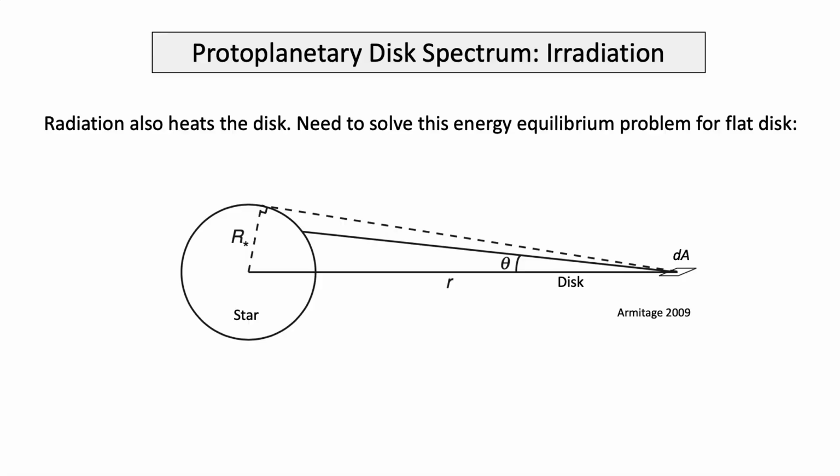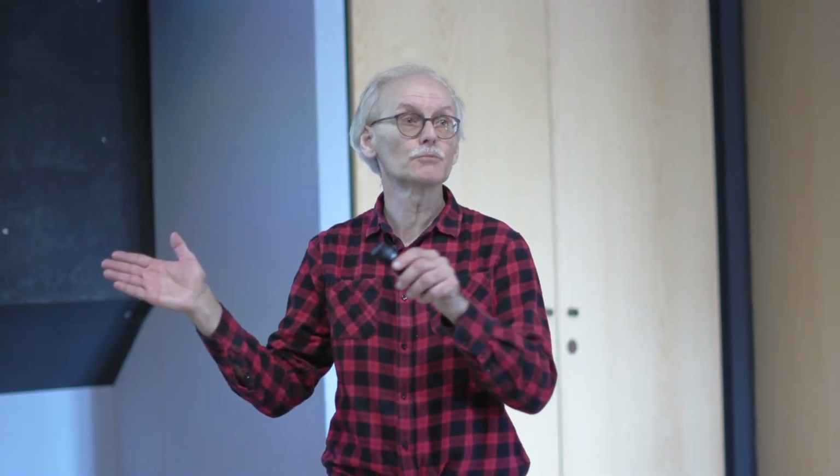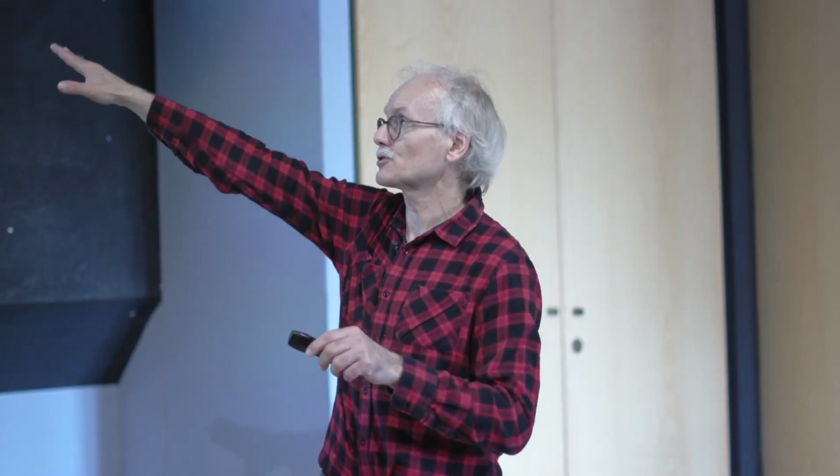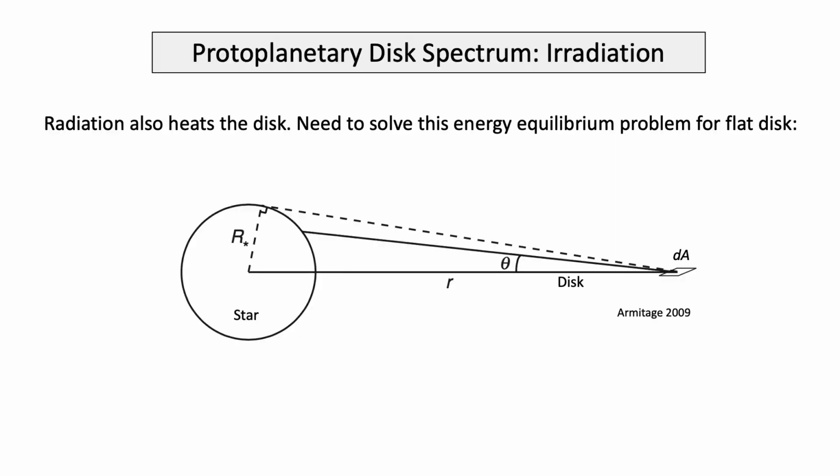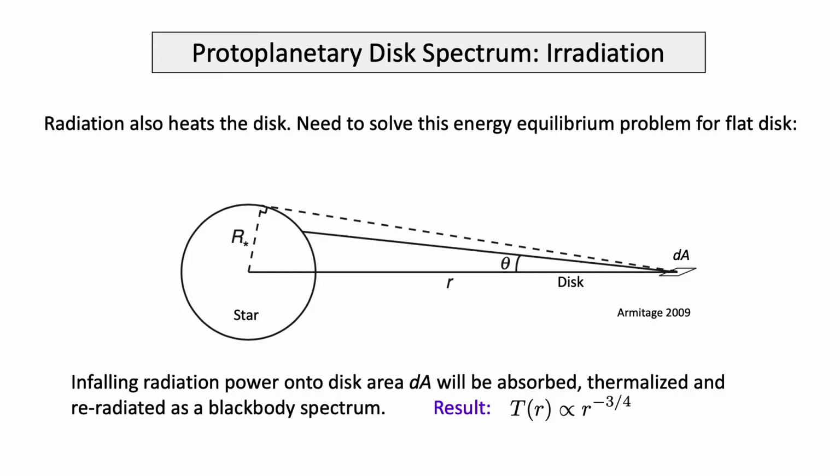But then the dust has to re-radiate this energy according to the Planck formula. While the incoming light can be optical light, the outgoing light corresponds to the temperature of the dust. And so it will be a Planck spectrum, and that can be mostly in the infrared. Because the temperature of the dust will not be the same temperature as the star has in the photosphere. So this can be calculated analytically, it's not very difficult. And you find that the temperature decreases with distance as about r to the minus 3 over 4.